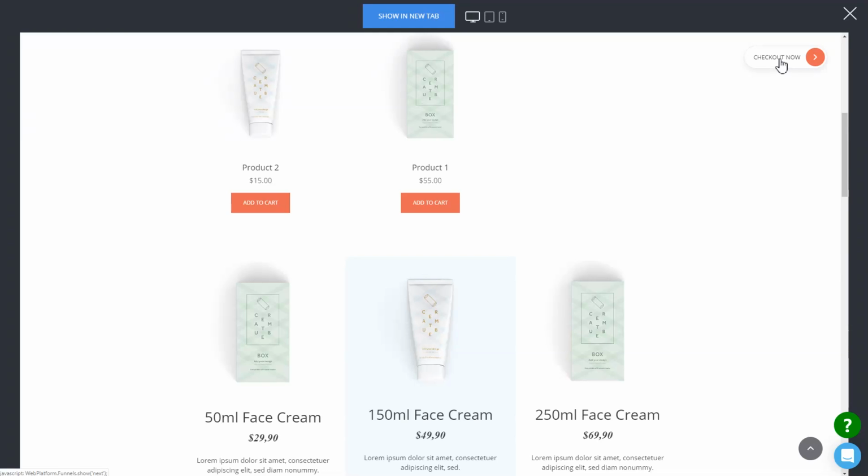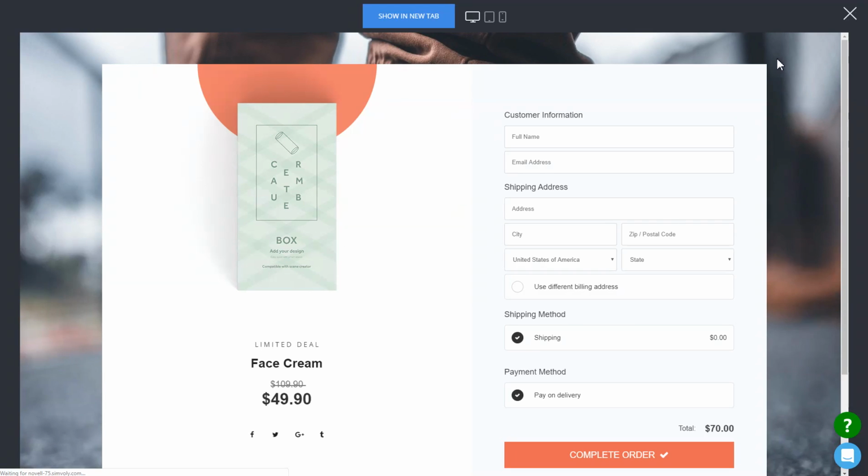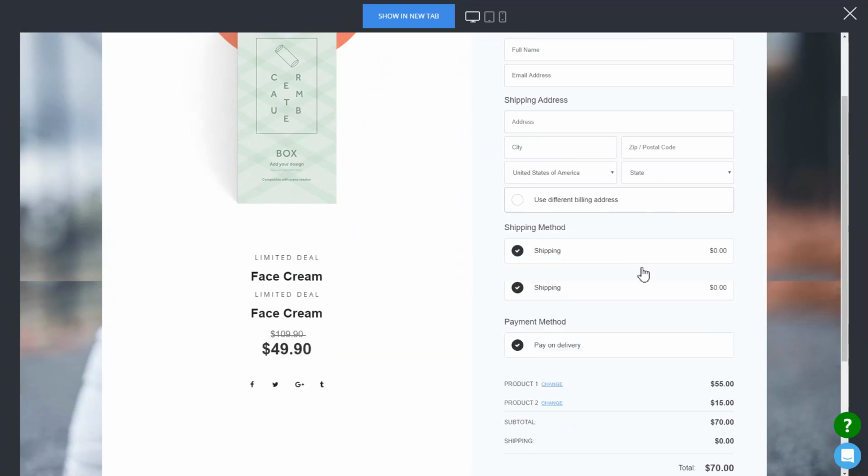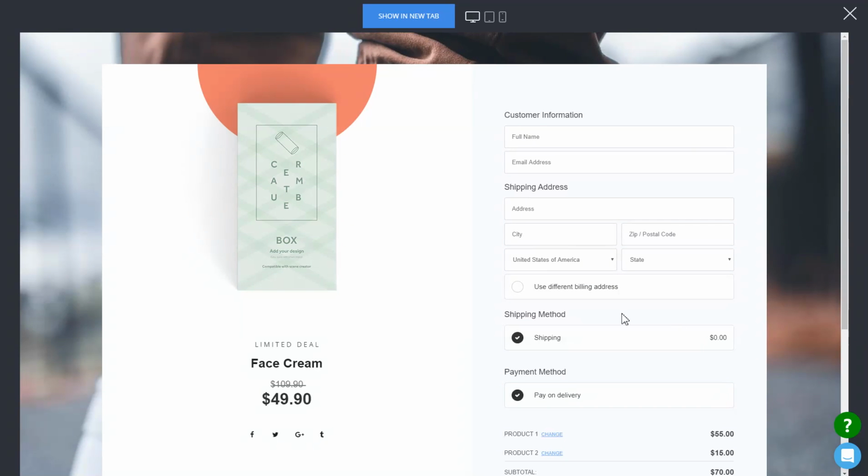And it will not go to the normal e-commerce checkout. It will go into the next step, which we have set to be the checkout. So if you click on it, you go to the checkout, and there you have this checkout widget where you can just finish the order. Simple and easy, and everything happens inside the funnel, and you can take advantage of all the things about the funnel. And as you can see here, you can just enter the information.